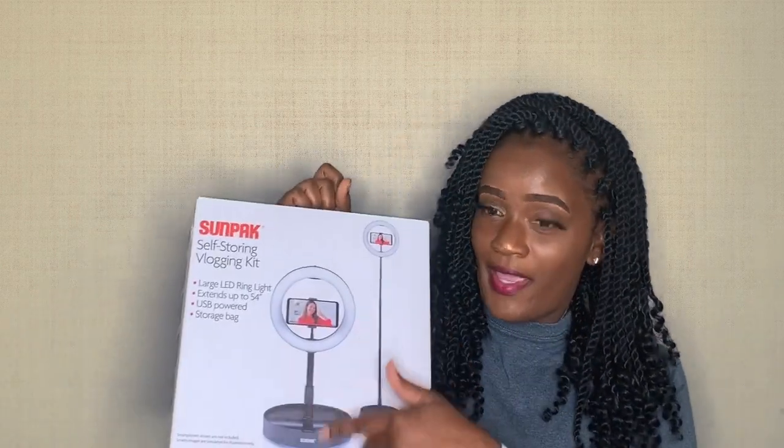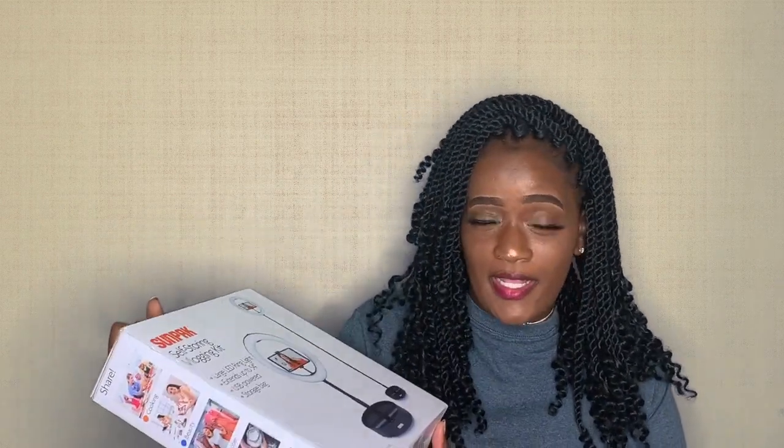And as you can see on the back, you can stand it right in front of you. So yeah, it was cheap, it was $39.99. I got it from my local Best Buy. So yeah, let's see what's in this bad boy.